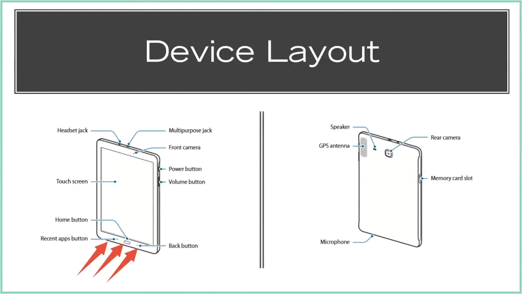For those who are very, very basic on the tablet, there are 3 buttons that you really need to know how to operate. The center button is your home button, the center arrow. The one to the left allows you to open up all of the apps that you have open on your tablet at any given time. And the button to the right, the back button, allows you to return to the previous screen. That doesn't work in all of your apps, including the Select Sires Bullseye app, but we'll talk about that when we get to the app.